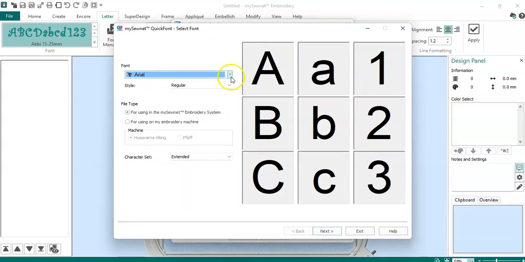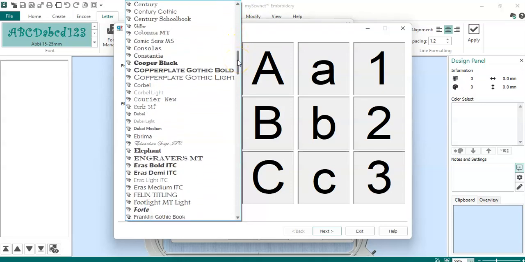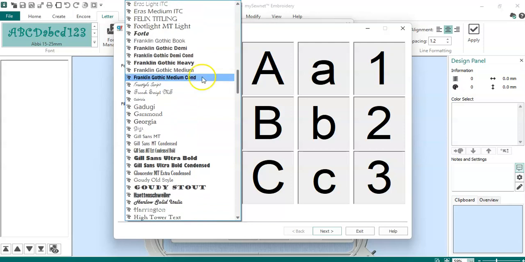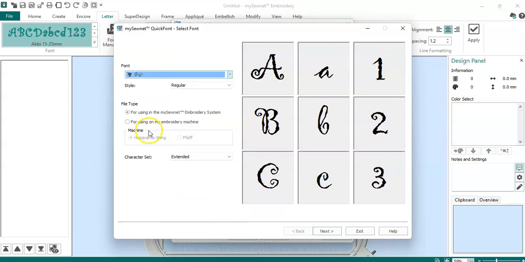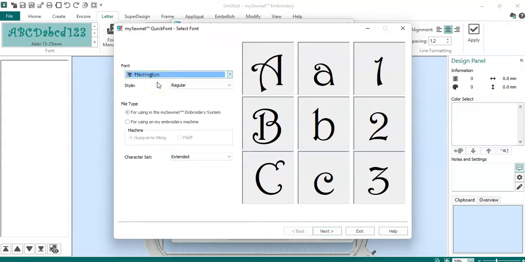And so I'm opening up the quick font. I don't have a whole lot of fonts on this computer at this point because it's a pretty new computer. When you are picking your fonts, you need to make sure, like, this font is not a good font. It's got a lot of yuckiness in it. If you were going to print something on a poster or something, that would be one thing. But stitching out on an embroidery machine, forget about it. So you want something that has some nice lines. This would be something that I would maybe use. And you have some choices here. Whenever you see arrows, make sure you click on them to see what's going on.